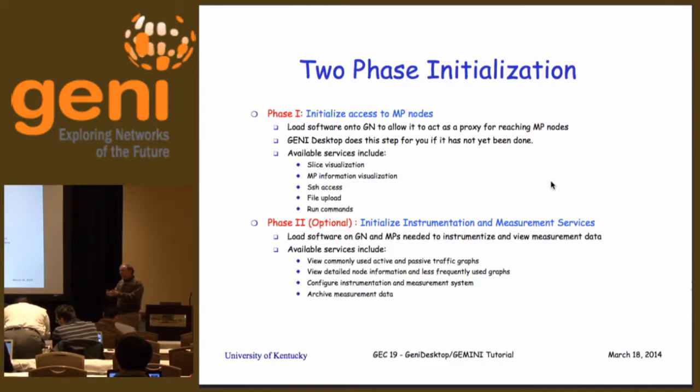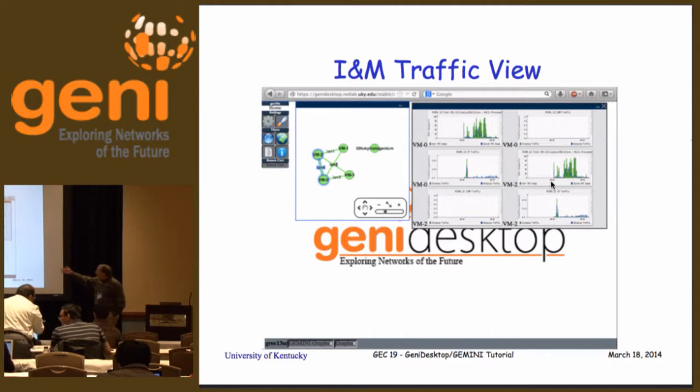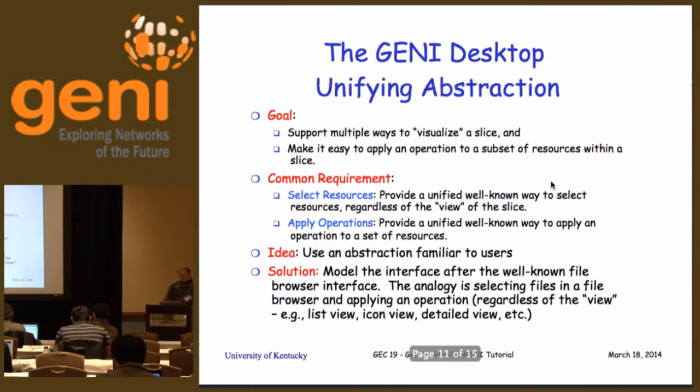So basically, there's sort of three phases. One is to create your slice, which you've already done. The next phase is to initialize it so that you can upload software to it, you can run SSH commands to it, and then the third phase, of course, is the instrumentized phase. All right, so ultimately, when you've got all the way instrumentized, you can now select nodes in your topology, and you can show traffic graphs and that sort of thing for your slice.